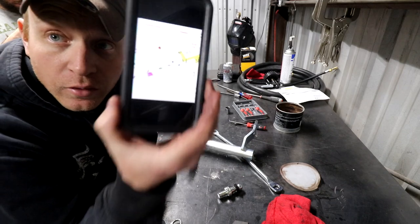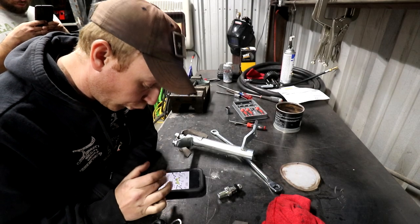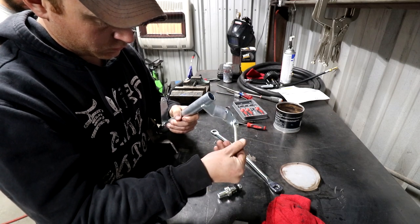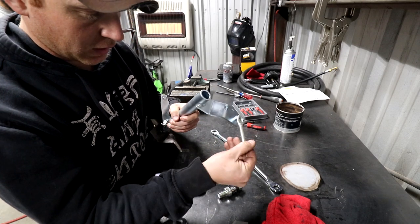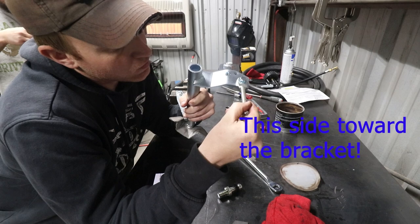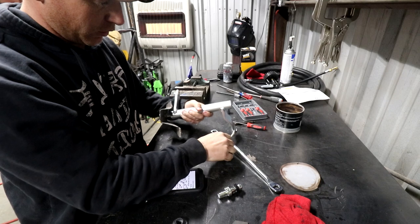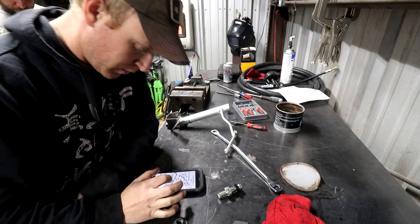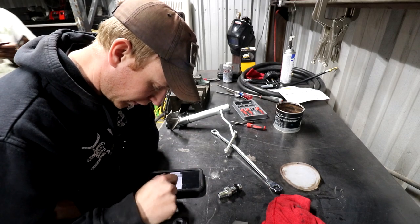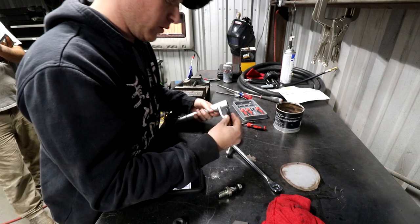In case you noticed, I'm looking at a basic diagram to try to figure out which one's which and where everything goes. Now it's angled. I don't know which way it angles yet, so we'll put it on one way and go from there. If I need to flip it around, I always can. I'm just trying to get it roughly where I need it. I have a spring washer that I then have to put on the back side to hold that.